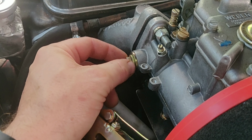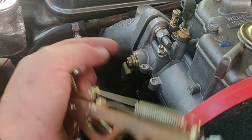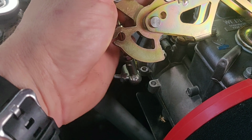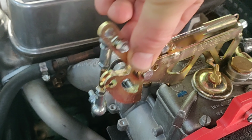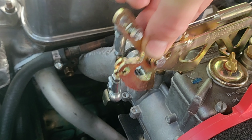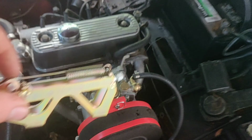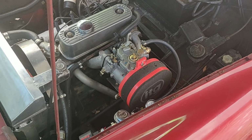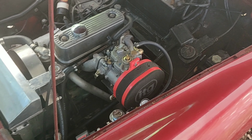So what I'm thinking I've got to do is unbolt this and spin this around and lock it in place to where it's angled up, and I can screw this into the hole that's down here, and this will work as a linkage. And then you just make some adjustments based on height so that it's properly pressing down and giving the proper gas. And so once I get that on there, that'll allow me to bring it over to the new shop, which is only a mile down the road, hopefully.